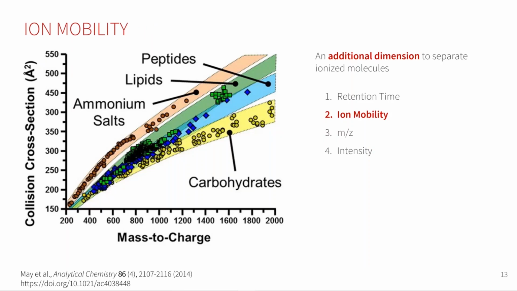In most proteomics data, we have three dimensions: the retention time, mass to charge ratio, and ion intensity. The addition of ion mobility separation devices is an increasingly popular option to get another dimension of separation for mass spec experiments. And the collision cross-section, that's the physical property that causes differences in ion mobility, generally correlates with the mass to charge ratio. But as we can see here, it does add an opportunity to remove contaminants and can also help to separate peptide ions with otherwise similar properties. And this improves sensitivity and can be a powerful tool to improve proteome coverage.